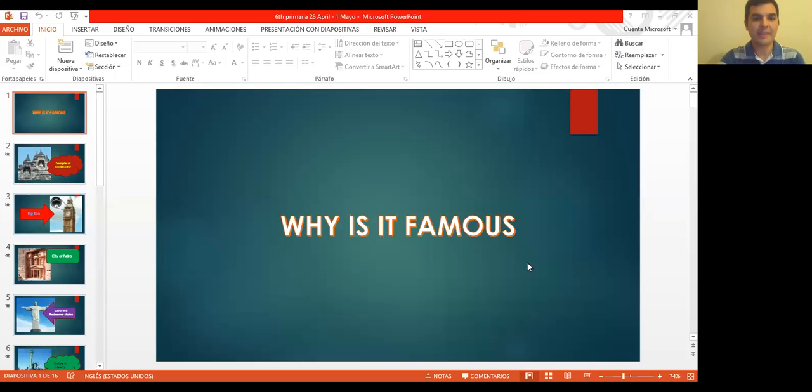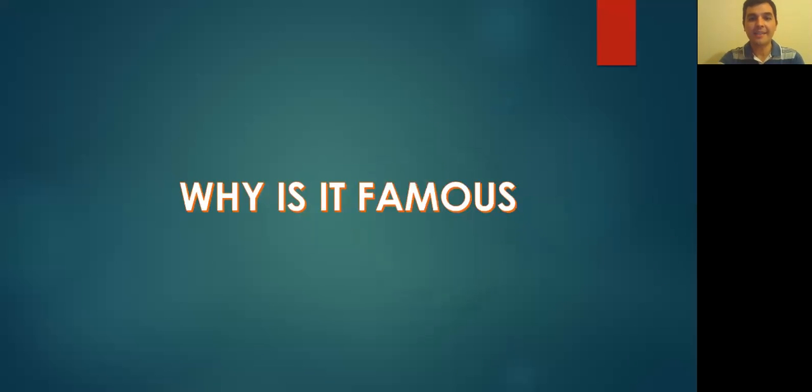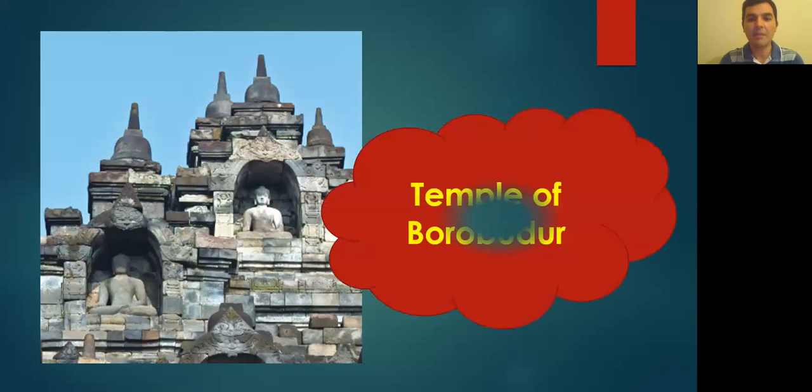For the first famous place, it's a temple. It's this image right here. It appears to have a couple of Buddha statues in it. The name of the place is Temple of Borobudur. Okay, that's a mouthful, but that's the name of it. We've got to keep that in mind, because after we go over the vocabulary, we're going to practice with it, see if we remember the names so we can fill in blanks and finish exercises.